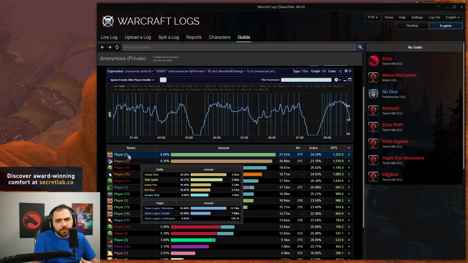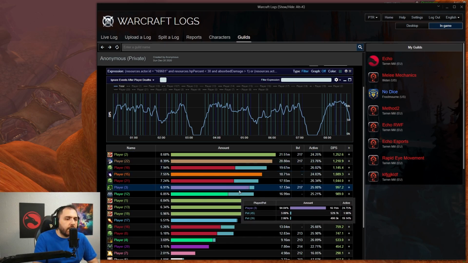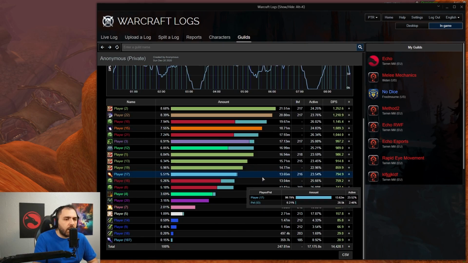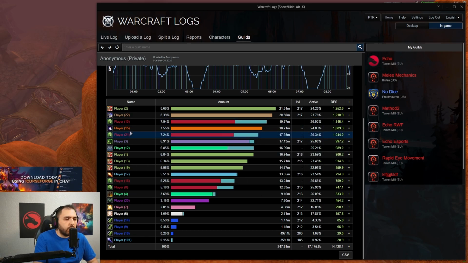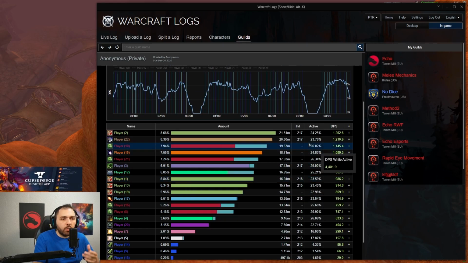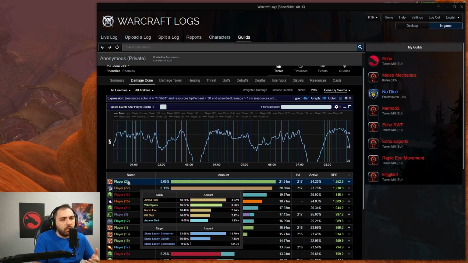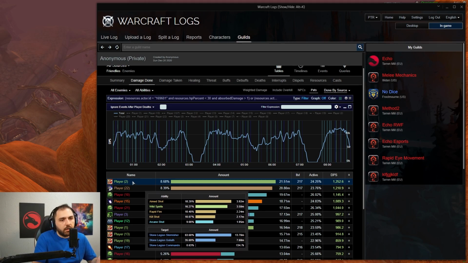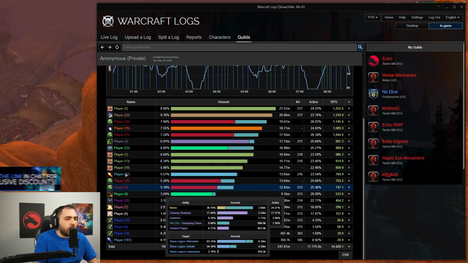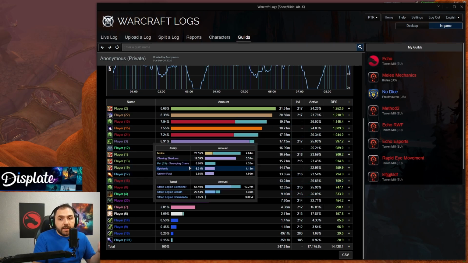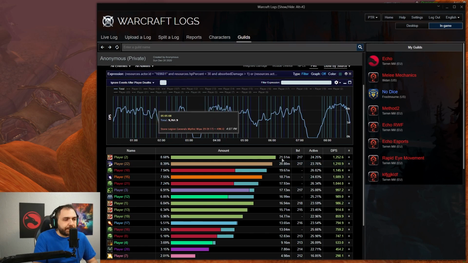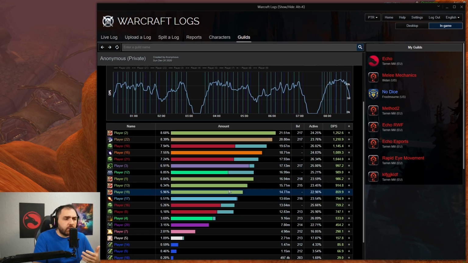This also depends on DPS cooldown assignments, of course, and it's not completely reliable without any additional info. You might assign some people to pump when it's really good and they might do more damage, and some others not. But you know that, right? When you look at it and it's not anonymized, and you know Gingy is assigned to do big damage, gets the PI and all that good stuff. And I don't know who played Hunter back then, but somebody's holding CDs for the small adds that die in 5 seconds, but somebody needs to hold damage. But you can draw some really good conclusions about how good classes are.